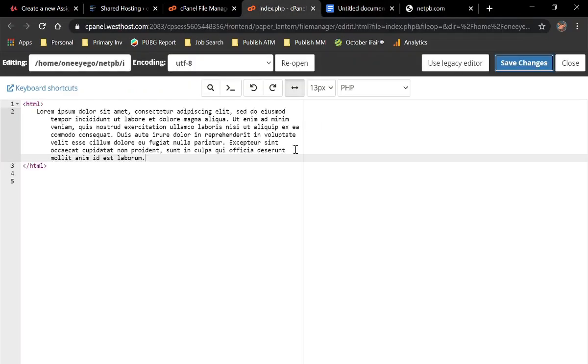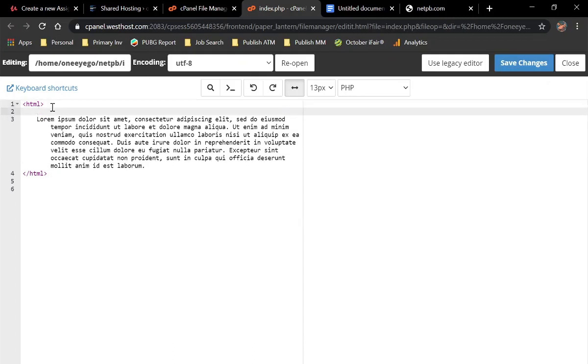That's because, once again, my code is sloppy, but the browser is able to figure it out. So if I go back here, what's actually wrong is that all web pages, every single one in the world, are made up like the human body. There are two components to it anyway, the head and the body. The body is what people see when you go to a website. The head is the metadata, or the information that the web server needs in order to display your content properly. And so I'm going to go ahead and skip the head because we're doing a very simple web page right now. But we do have to make a body.